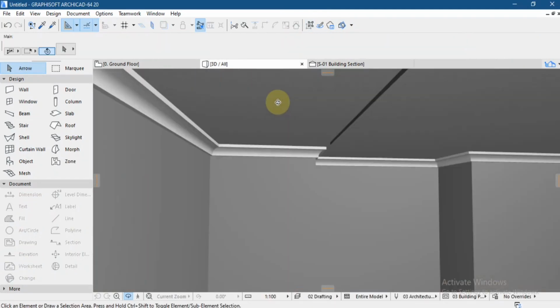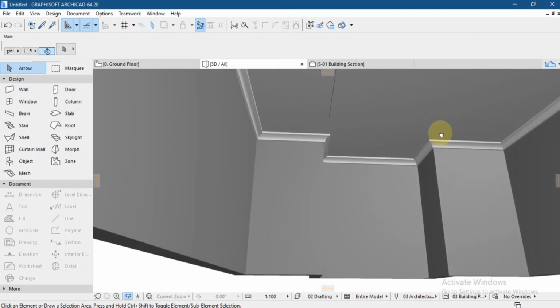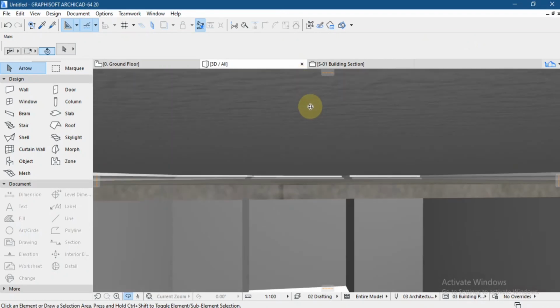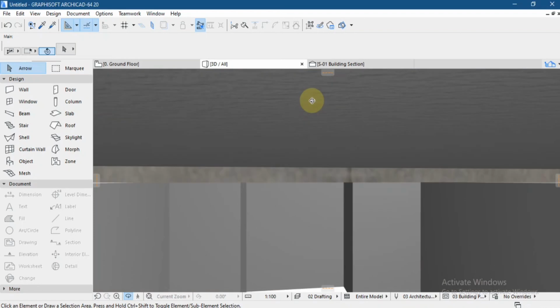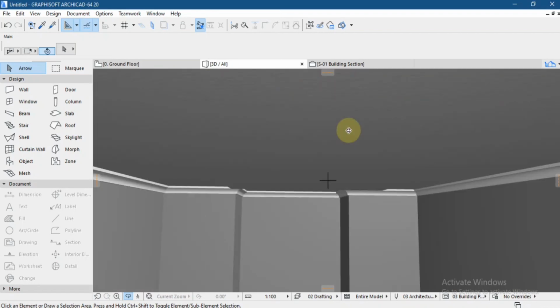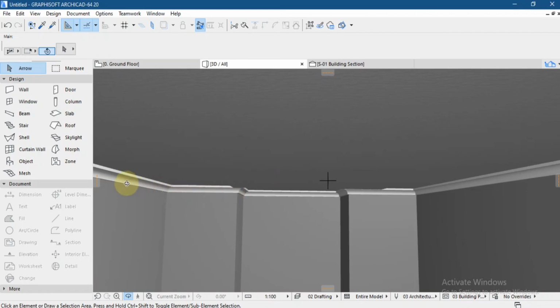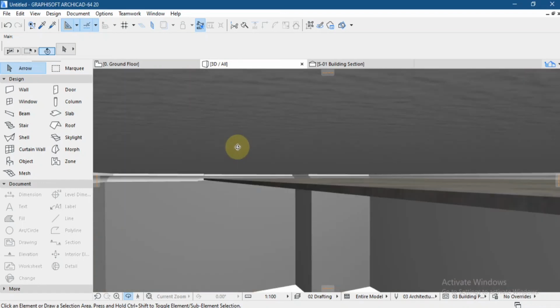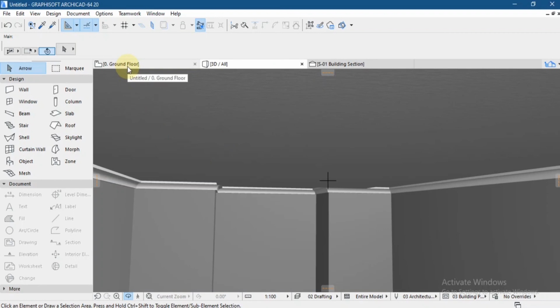You can see it here. Though it's hiding, it's there. Normally we're supposed to have a facial, this molding round the suspended ceiling, but because of time, I'm going to just move on to the next stage. When we are doing ceiling in depth, because we're going to have a second class on this ceiling, I'm going to put the moldings round the suspended ceiling, and we're going to go on with it in depth.